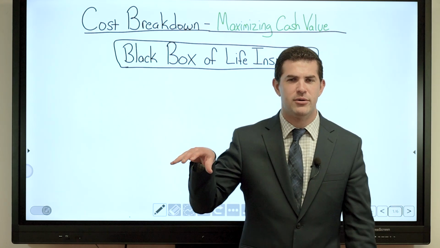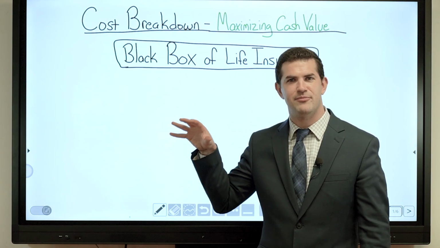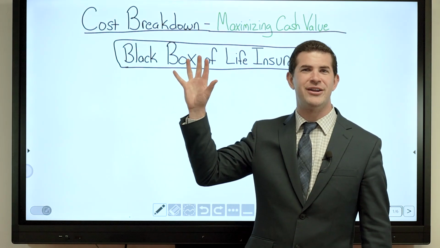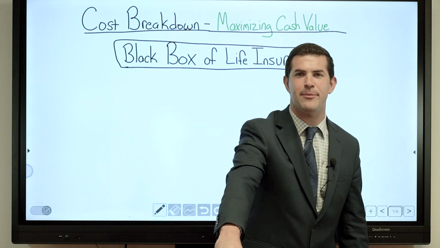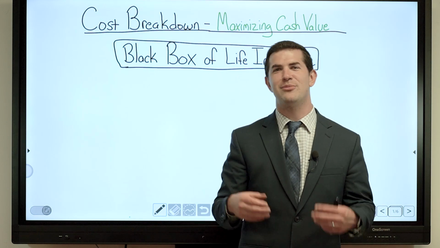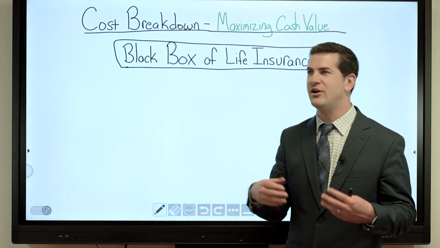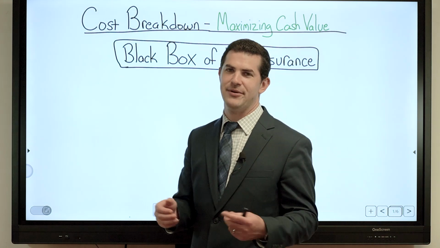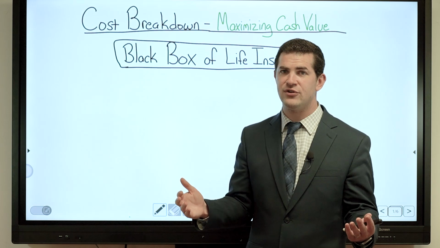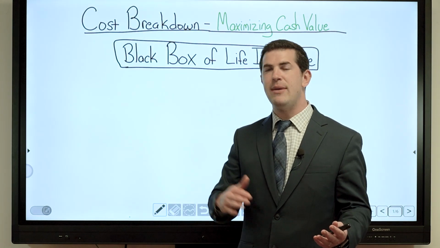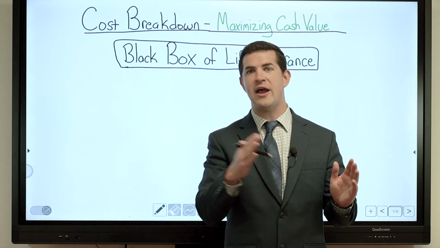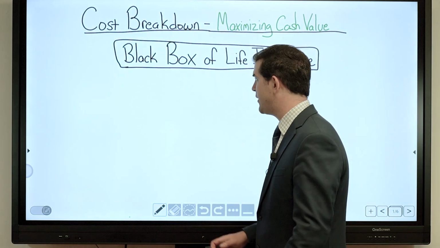And you can, I don't know if I quite said this, but I'm going to kind of put words in here. You can reach your hand in that box and pull out a product that looks really good, or you can reach your hand in that box and pull it out and you don't have a hand anymore. It got bit off because the product wasn't set up properly, or I was undereducated. Something happened. So point being, we've got all these moving parts, all these moving pieces with the cash value life insurance policy. How do I make sure it's set up properly? How do I make sure I've got the proper knowledge to ensure that I don't have buyer's remorse down the road? That's the kind of stuff I want to know.